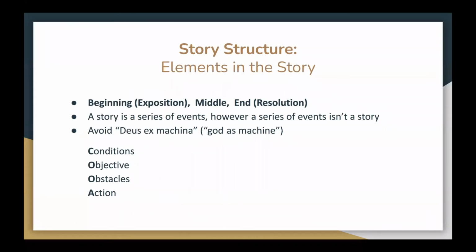So the elements of the story structure, you've got your beginning, your middle, and your end. The beginning is the exposition, where you find out everything in the world building, in the character itself, as well as the antagonist. The middle is all the events that lead up to the end, which is the resolution. So a story is a series of events. However, a series of events isn't necessarily a story. So you have to keep that in mind when you're writing something. Everything has to build on top of each other to get to your end goal.